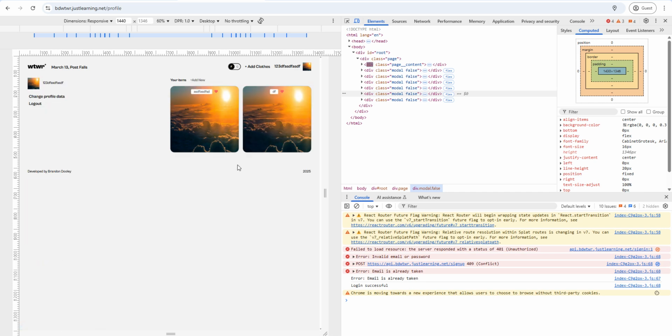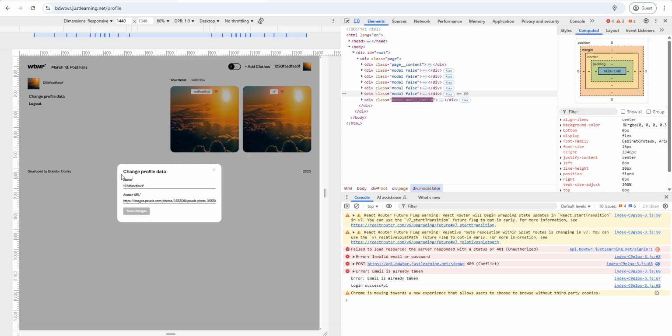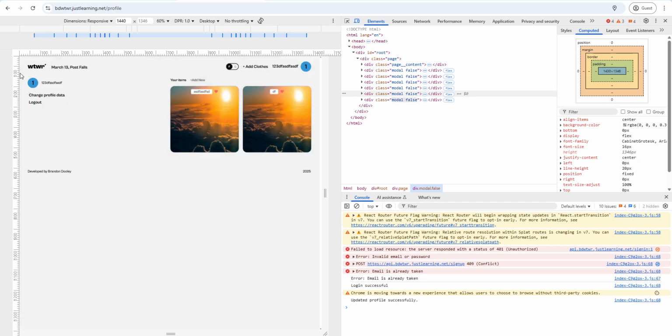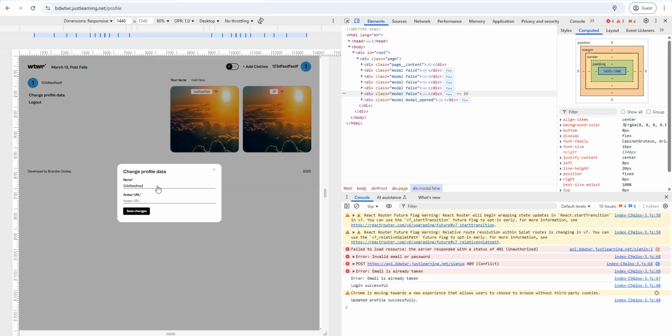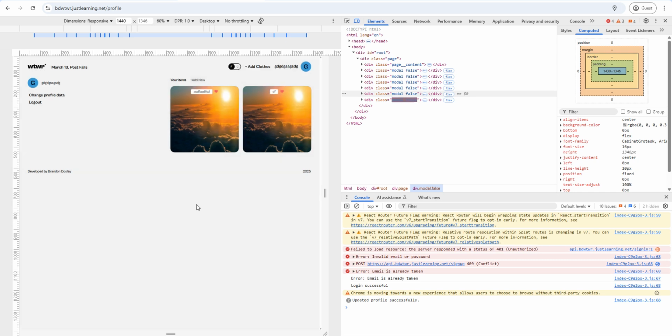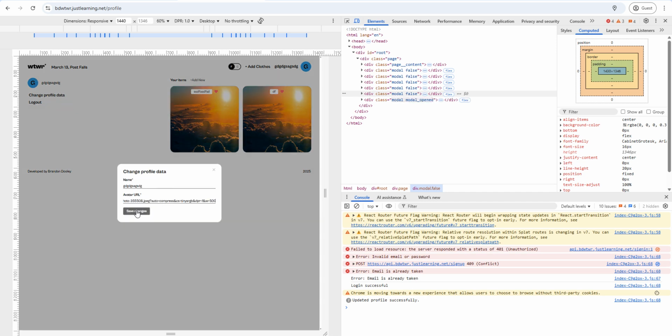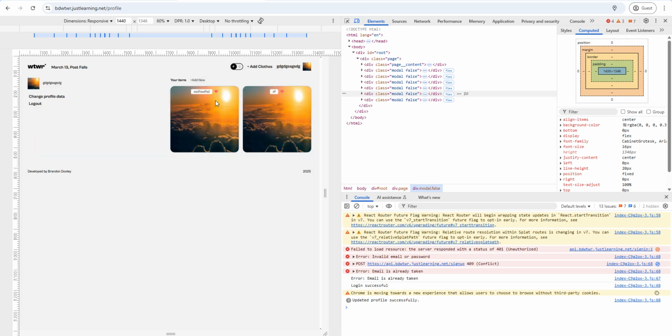We can go ahead and look at the items that I've already added by clicking on the icon. It brings us to our profile page. We can change which image we want. I can actually save it without the image. It's going to update, and it uses the first number or letter in the name. Of course, if I change that, let's go to something that starts with a G, it'll update from there. And if we copy the URL back, put it into the field, boom, that updates there.